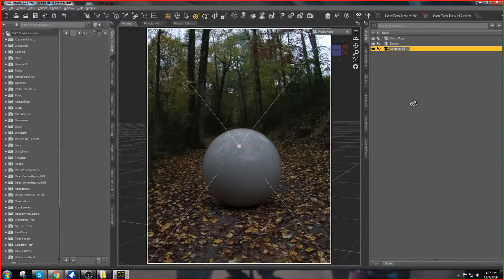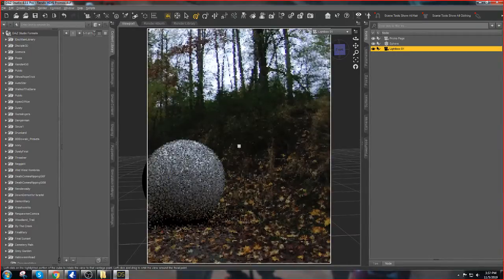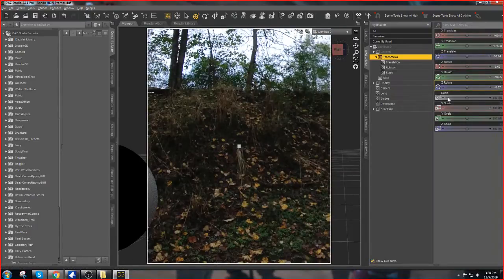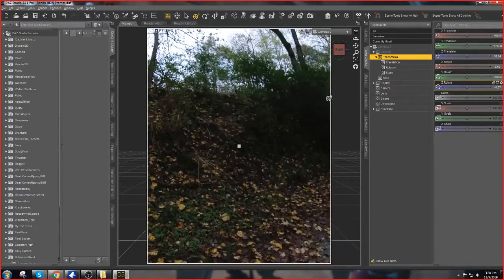And I'm in the Lightbox camera, and I'm just going to rotate that to the right about 90 degrees. And let's see what that said. Yep, negative. Let's do -90. That way we'll keep it honest. Okay, -90 degrees. And then we'll go back.